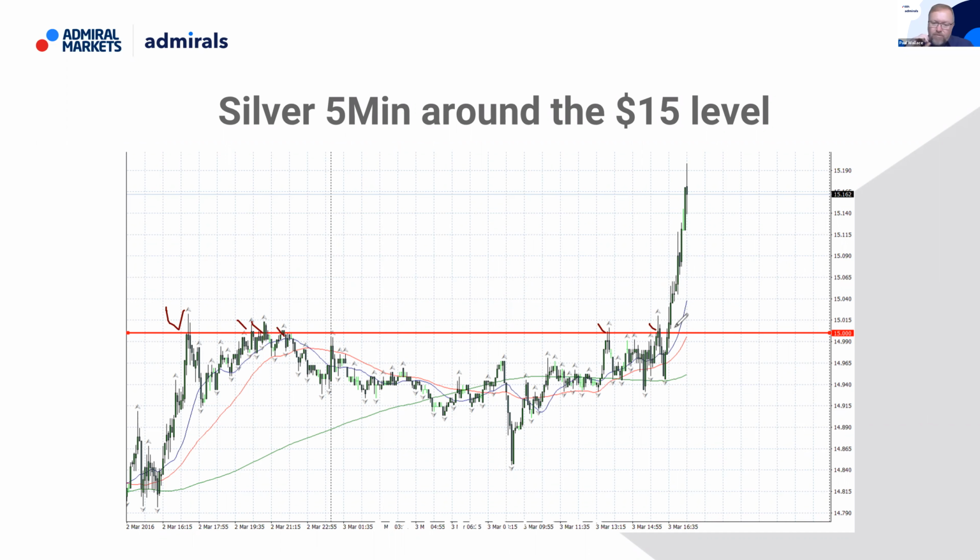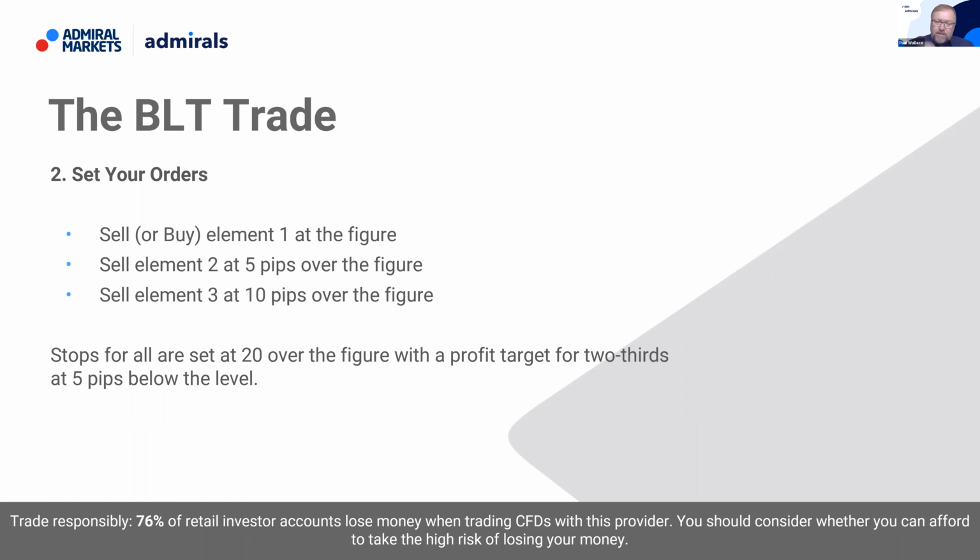So here it is, and watch this analysis, looking for a level tapper. Absolutely, it's a significant level. People are going to watch, people are going to wait and want to see. How some of these hedge funds will trade is that they would have a sell element at the actual figure, at the big number. Then they might have a second sell element 5 pips or 5 ticks over that number, and then a third element at maybe 10 ticks, 10 cents, whatever is the smallest traded element on that particular asset.